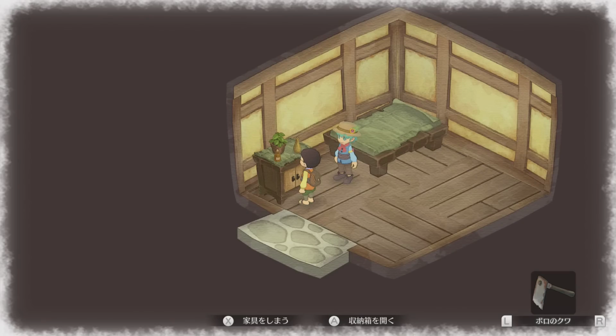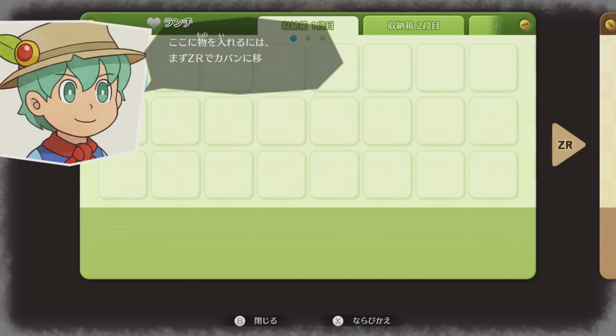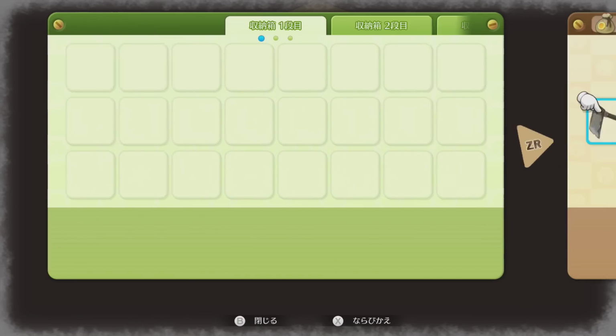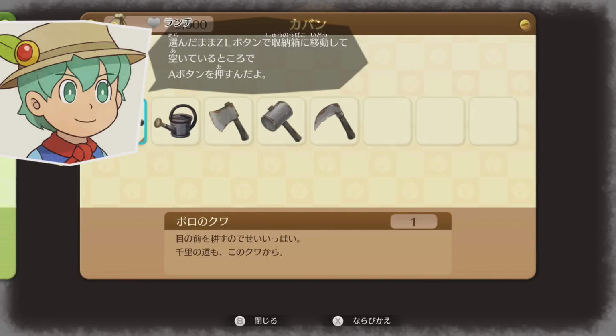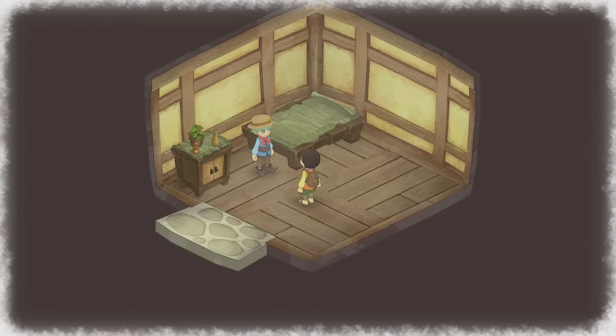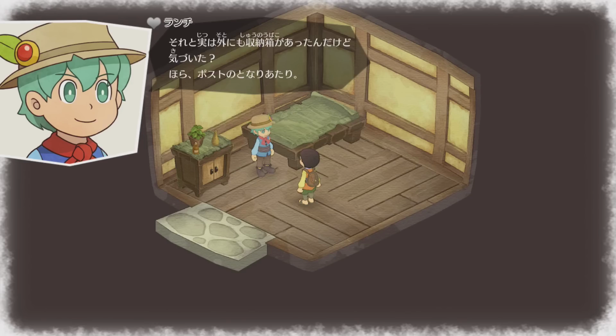Okay, there we go. Okay, this here is the inside of the chest. For the meantime, it is empty. How about you try putting something in? Oh, it's something you can put stuff in. You can put various things in here. Press ZR to switch between your bag. Alright, how about you select something with A, blah blah blah, ZL. Okay, I get it. Seeing as your bag is so small, it could be very useful for you to put stuff in there.